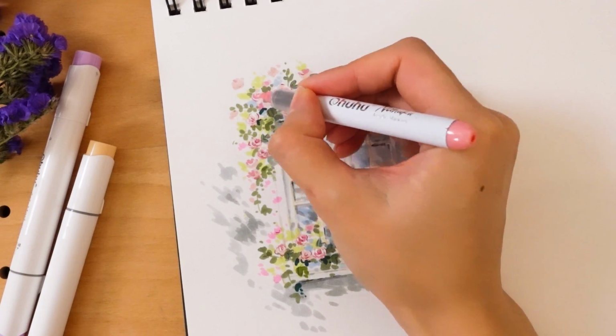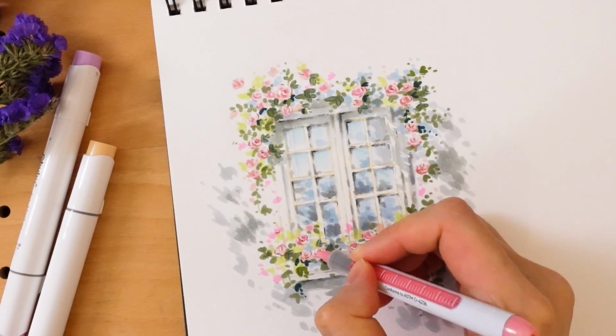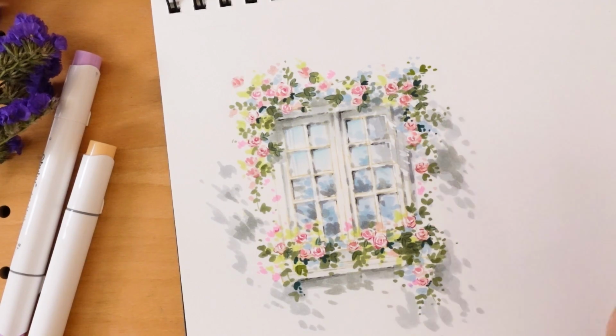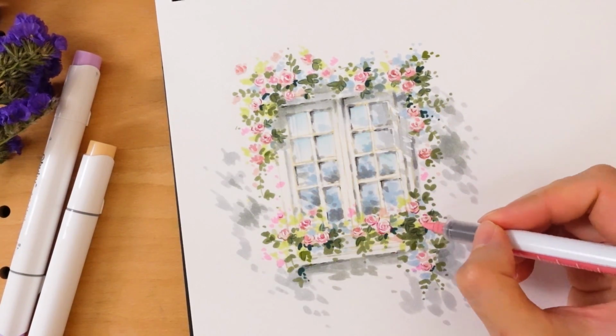If you feel like the flowers got a bit lost behind the leaves, you can always use an acrylic pen to bring them back into focus. But that's totally optional. Go with what feels right for your drawing.